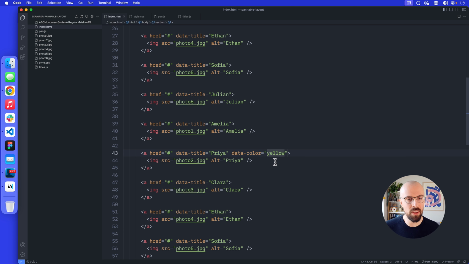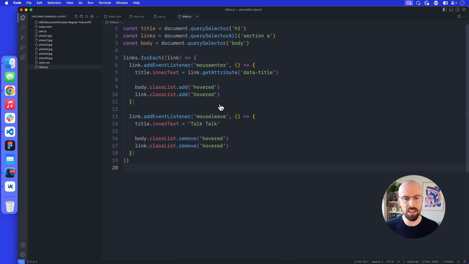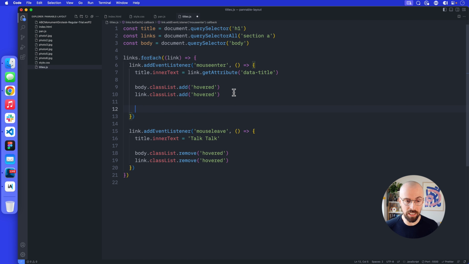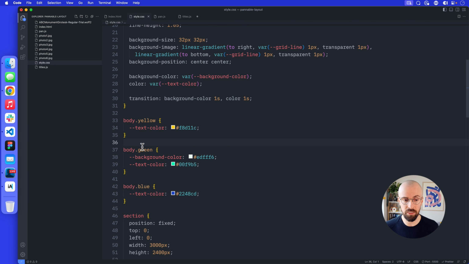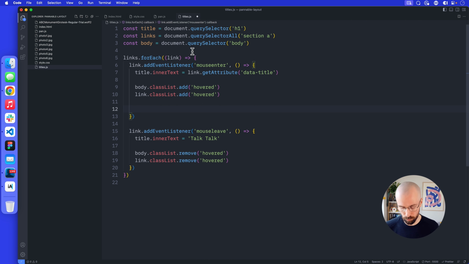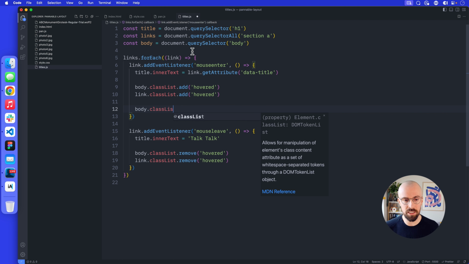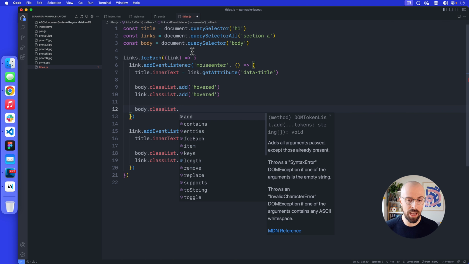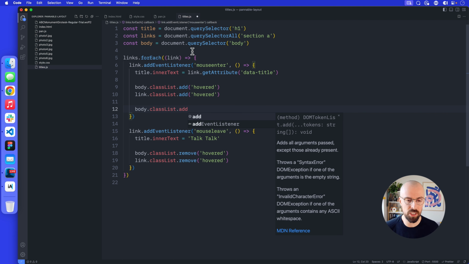So we'll save it and let's go back to titles.js. Now, when we wanted to pick that thing, we wanted link.getAttribute data dash whatever it was. Here, what we've got is some text. So what I can say on the whole body, because this theme is on the body, is I want the body's classList to not just add hovered, but also add in that new class that I just added.